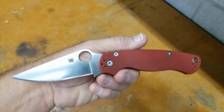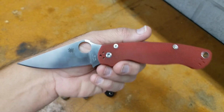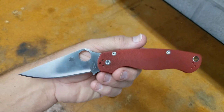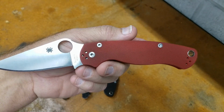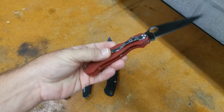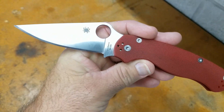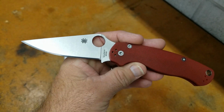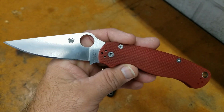Now we're going to go ahead and talk about this one for a minute. I was excited to do this one because we haven't seen a lot of Spyderco M390 that has been softer. This was at 60, and what it let us know is for a production M390, this is a well done 60 HRC. I say well done for production.